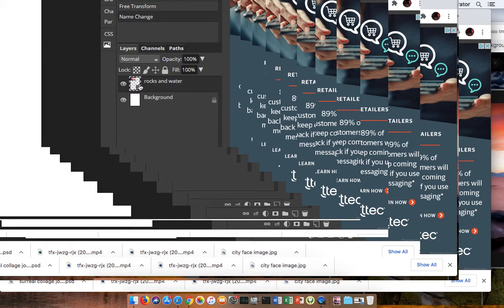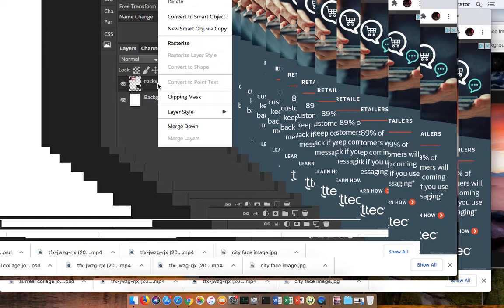The next thing you'll see is this little icon in the bottom corner here. We need to get rid of that. That's a smart object, and we're not going to be using them just yet. So you have to right click on the layer. If you have a mouse, right click; sometimes it's a 2-finger click if you're on a MacBook or a Chromebook. You can rasterize. That's what I need you to do. Every time you bring in an image, right click, rasterize.